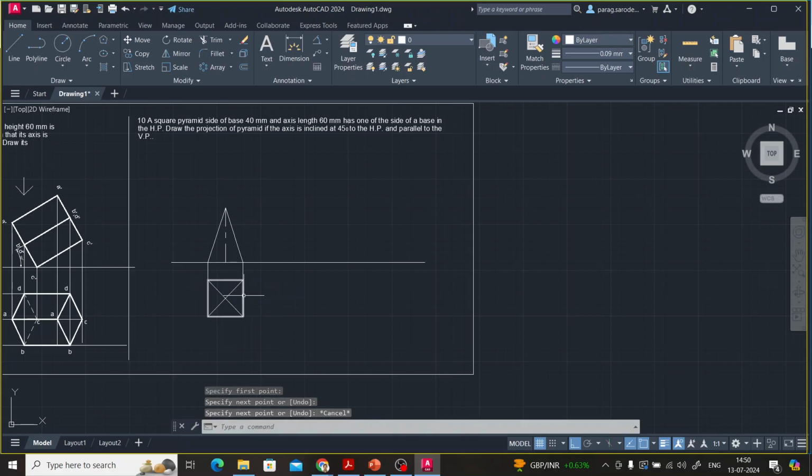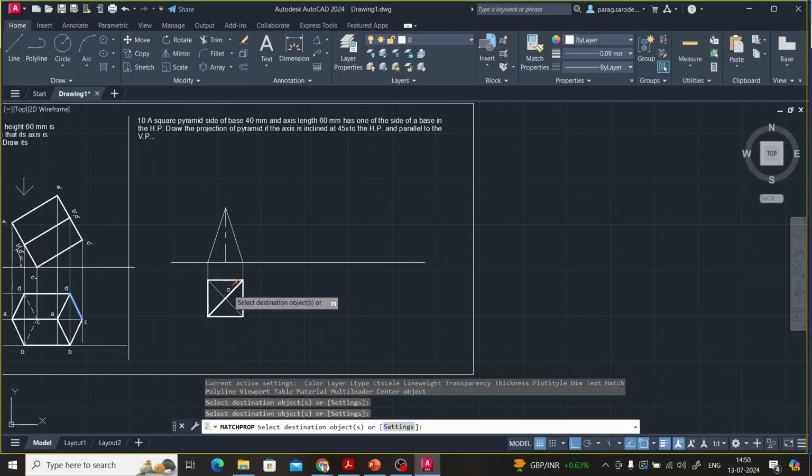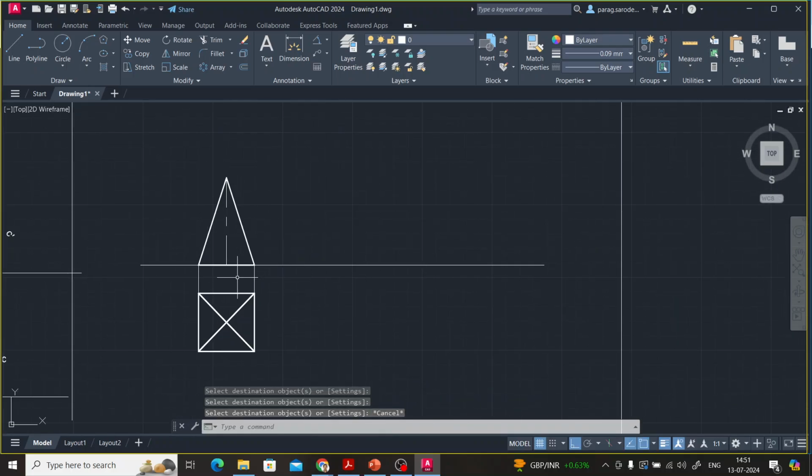in this way. Then I will select this already drawn edge, match properties. See, this you need to ensure. Are you able to understand why we have made this thick? Because this is an apex, and to this apex four triangular faces, 1 2 3 4, are connected, and whenever we look at it from the top, all these triangular faces will appear to be fitting at one apex point, which is here, the central portion.